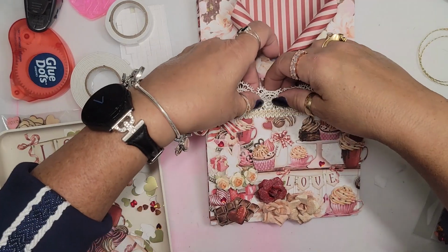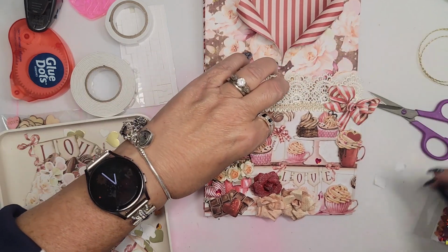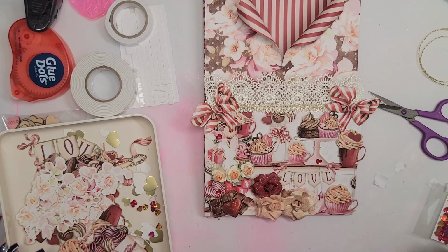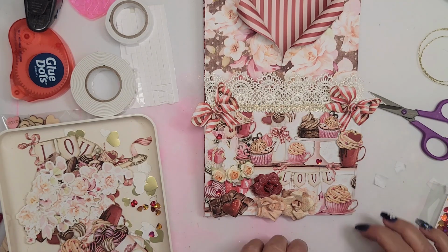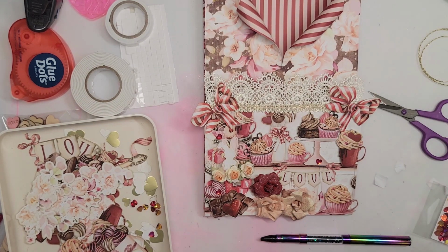You know what, guys? I'm totally not feeling that. And you guys may disagree with me, and I may come back and do it again. But I'm going to leave the other guys here and just go with just the three. I don't want to get really, really crazy, because it's always better in odd numbers. That much I know. So what I'm going to grab now is my Nuvo, because my Nuvo dries faster.